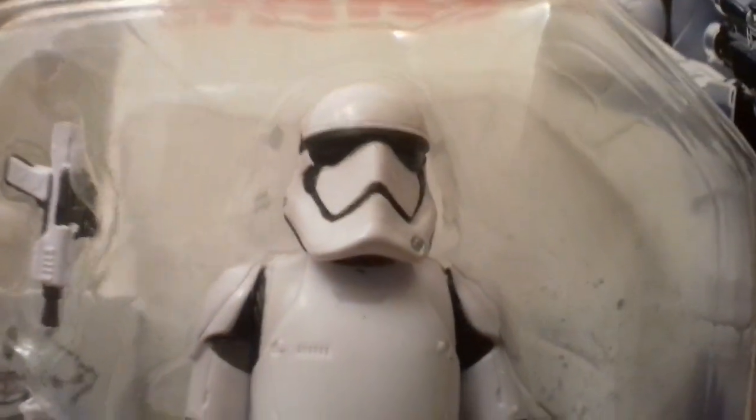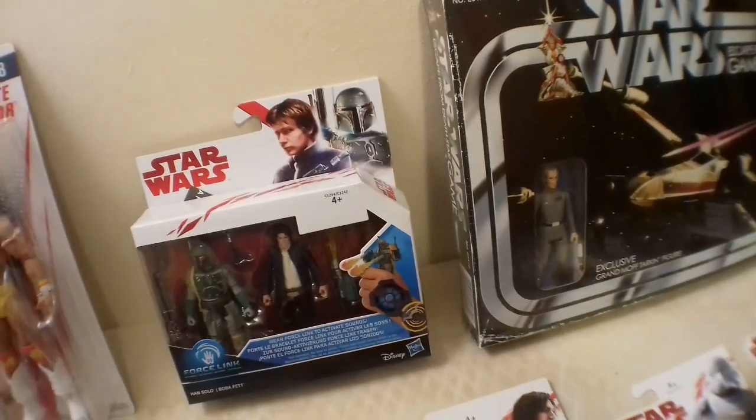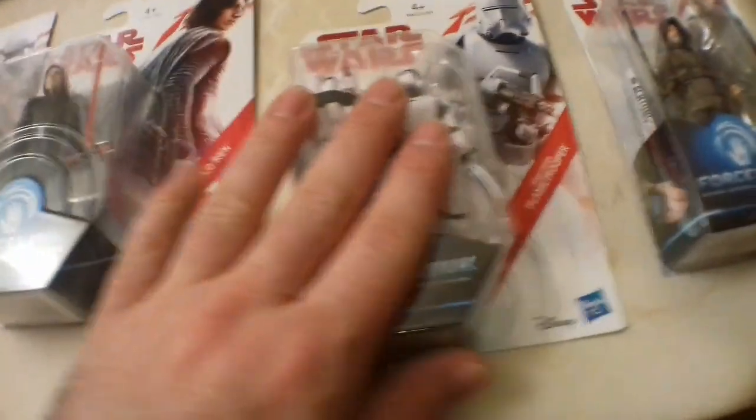You might not see that there's any difference between any other release of the First Order Stormtrooper, but believe me, there is. I've been to 4 Home Bargains today, ladies and gentlemen. I got all these from the one where I work, and then I went down to another one further down the road from where I work, and they had absolutely nothing, man. They had that horrible Rose Tico wave only. And that Yoda's in there, and that's rubbish. This is the wave you want. Well, I did anyway, because things like that, wow, yeah. Good army builders in here, good rare stuff that I've not seen.